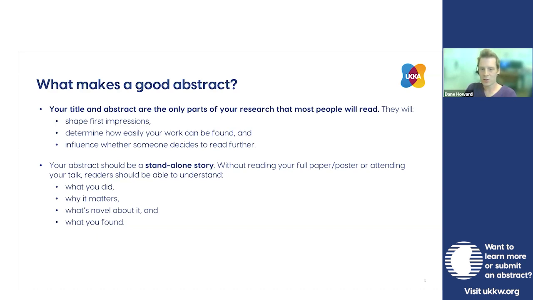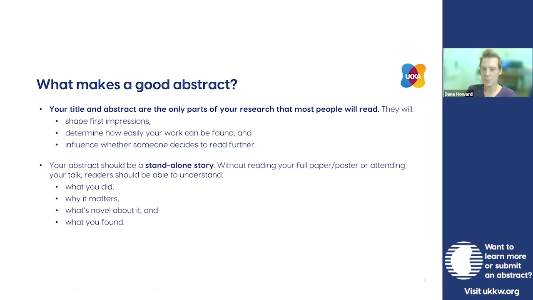So what should a good abstract do? It should be a standalone story. That means someone who only reads your abstract without access to your full paper or your live presentation should still be able to understand the core of your research. Specifically, your abstract should clearly and concisely communicate four things. What you did: give the reader a basic sense of your methods or approach.